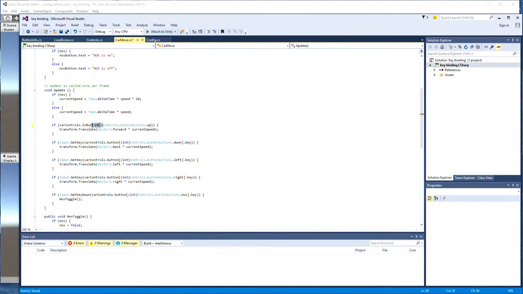So we're going to copy this portion and paste it on for the other 4 controls. Paste. Delete all this. Paste. Delete this.